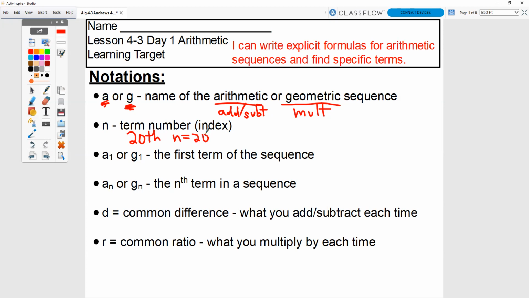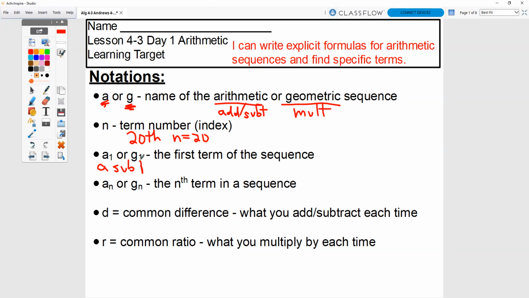A sub 1 or G sub 1. It's pronounced A sub 1. That is said sub because notice where the 1 is in A sub 1. It's below the number. In Microsoft Word, there's something called a superscript. The superscript is when it's up above the number, like an exponent. This is below the letter, so it's not like an exponent, it's below, so it is subscript. Up above, it's called a superscript.